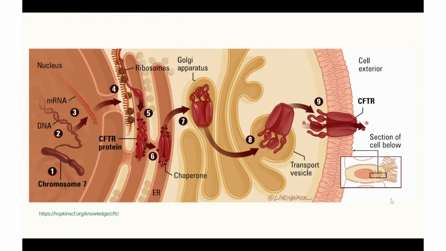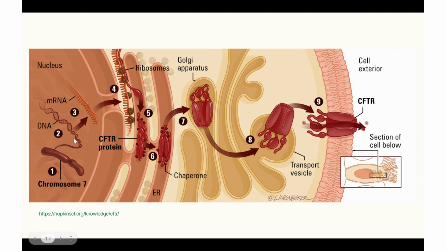And we got to go all the way to genetics. Now, there's a lot going on here. This is the same exact picture we've been looking at, okay? Over here on the right, this is where the mucus builds up. This is the inside of your bronchi. Here's your cell membrane. Here's that CFTR channel. And so if we back up and see how it's made, okay, it's from our DNA, specifically from chromosome 7.